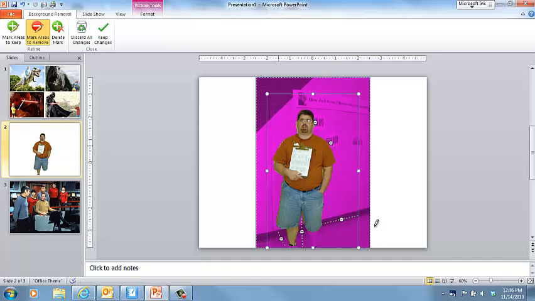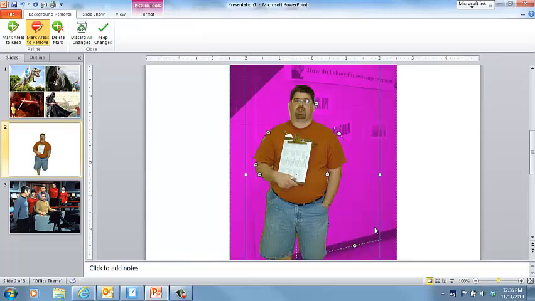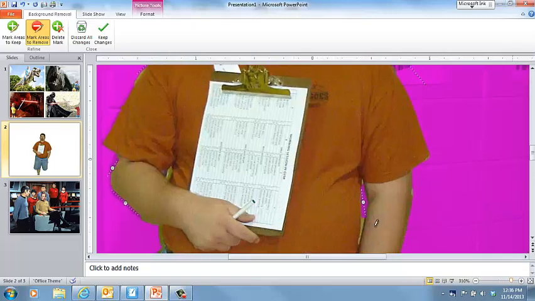Got some wall showing here right by my arm. Doesn't have to be exact. Got some space in between my arms. Now, you can also zoom in if you want to get real close and personal. You can see there's still a little bit of space there. Little bit of space there.